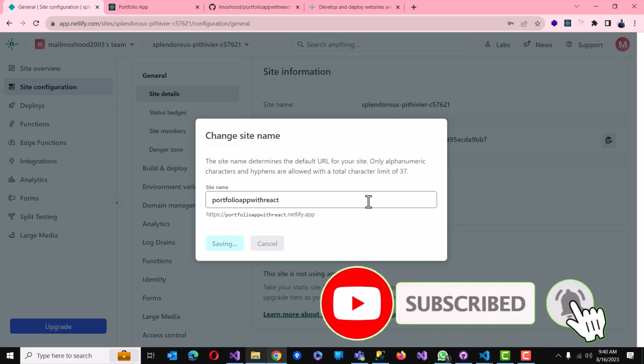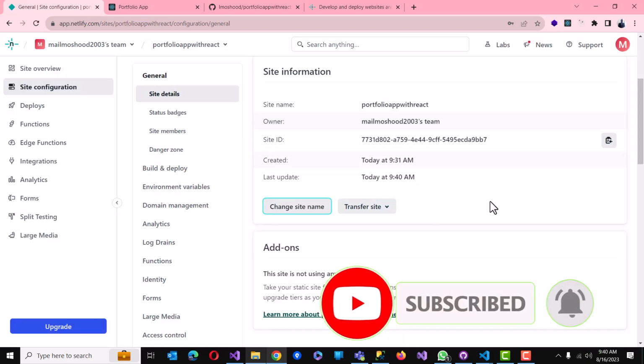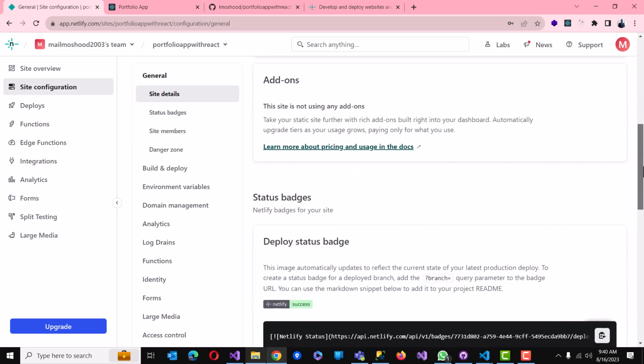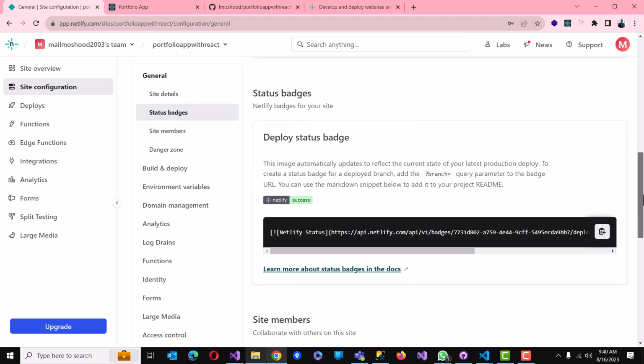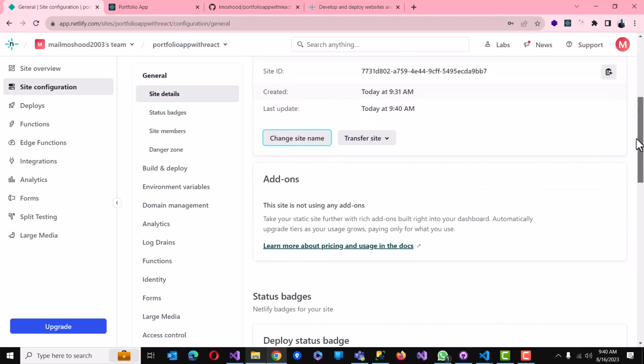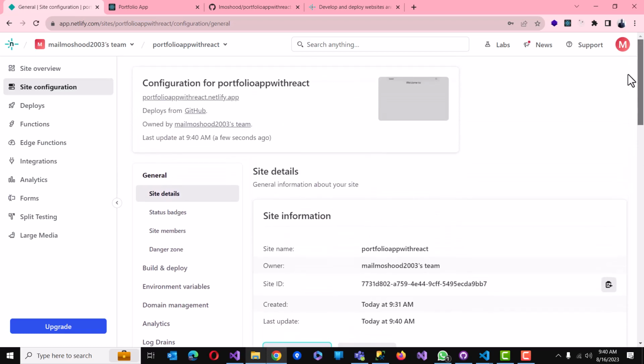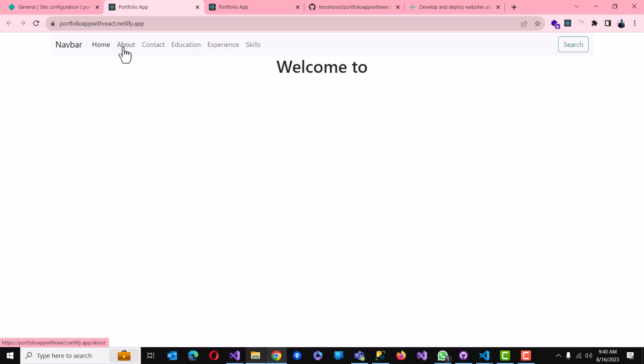If it has not been taken, it's going to save that for us, and then we can now have it as it is. Yes, it is. We were able to change it successfully. Now we can check our application with the name portfolio app with React. Okay, cool. So everything is fine now.